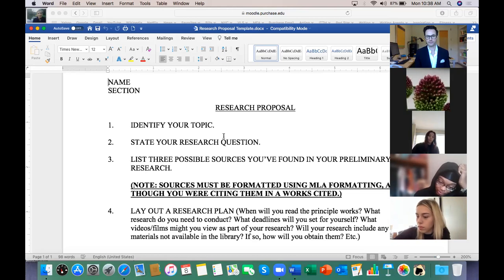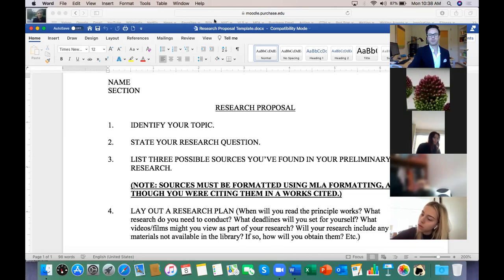You'll also see the note here that your sources must be formatted using MLA formatting, as though you were citing them in a works cited. So I want you to begin practicing using those guidelines, jumping on the Purdue OWL website, finding all the information that you'll need to properly cite it in the works cited.